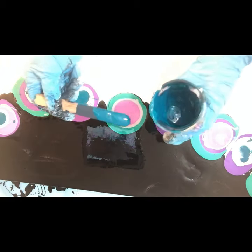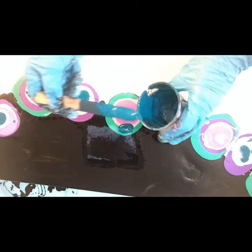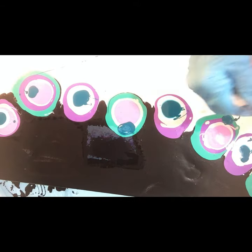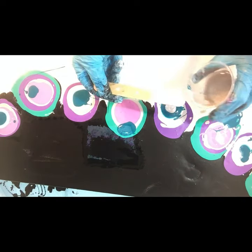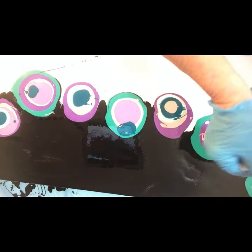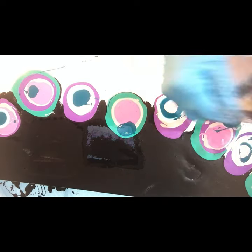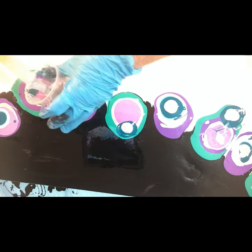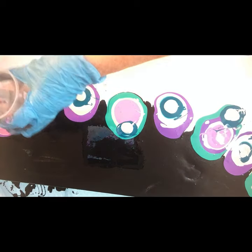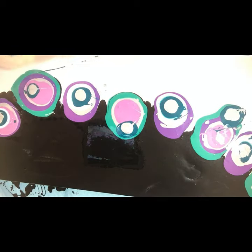So, yes, I'm not going to put that on that edge there, on that one. This one, I'm going to put it on this edge here. Right. A little bit more silver. Don't forget, this is the one with the cell activator in. So what cell activator does is it's droplets of oil. So those droplets of oil become like little cells, open up and allow the colour underneath to shine through in the cell itself or the lacing, which is rather nice.